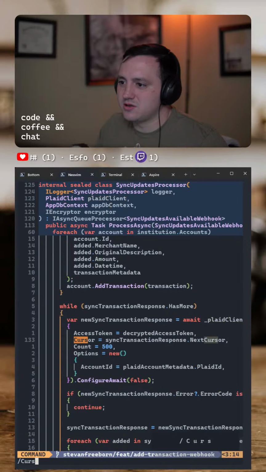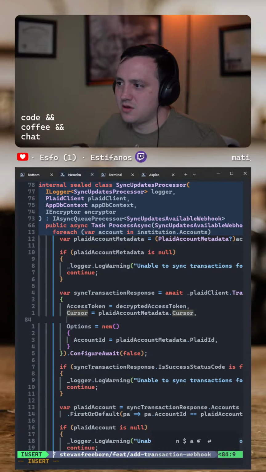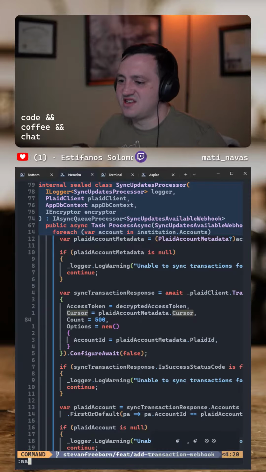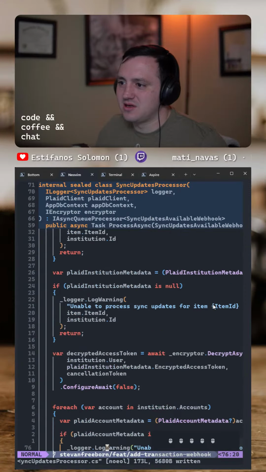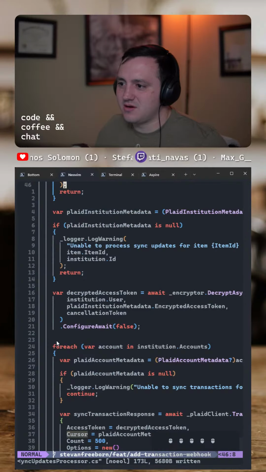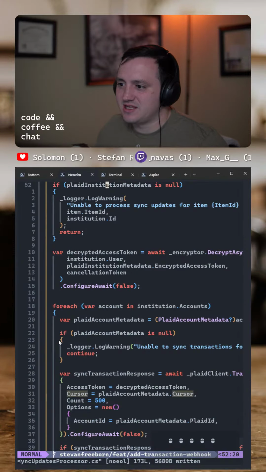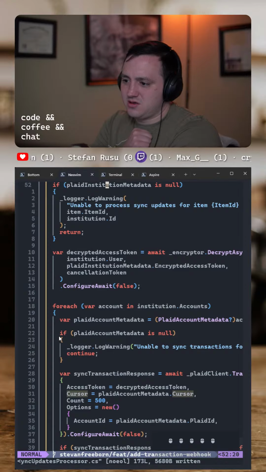Let's see, a cursor. Yeah. All right, let's try to figure out how we can abstract this, because this is a lot. There's a lot here, particularly this piece of logic where we have to fetch.